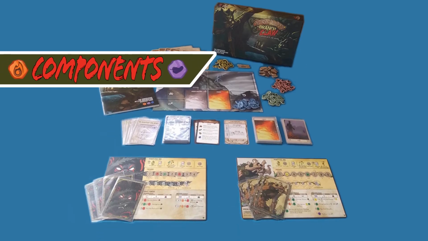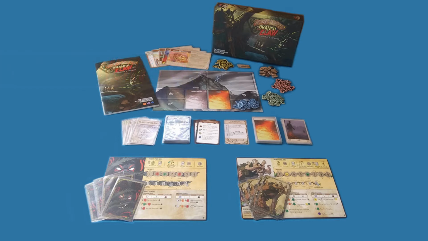The vast majority of the content added in Branch and Claw is in the form of cards. It adds additional Fear, Blight, and Power cards to the base game's existing content. There isn't much point in spending too much time on the component quality, as it largely matches that of the base game.